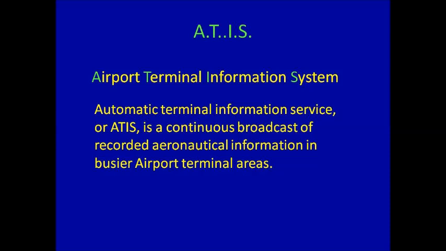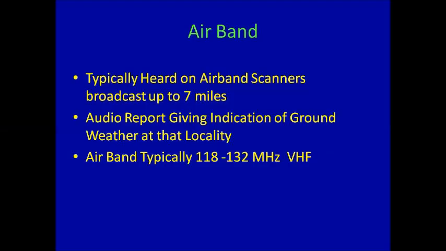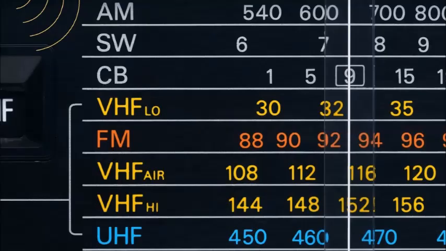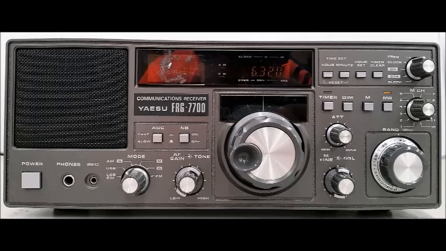ATIS, or Air Terminal Information Systems, is an updated daily weather report produced by the tower or air terminal. These can be accessed readily using handheld scanners operating in and around the 108 to 132 MHz VHF band. These regional or local aerodromes may give you some insight to what the weather conditions are like in close proximity. The following is a selection of standardised ATIS weather reports from a number of international airports, where the weather information is presented in a standardised form.